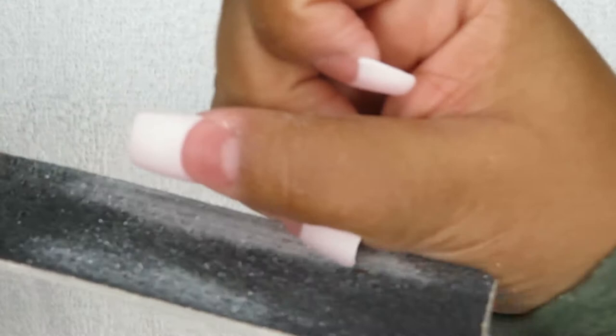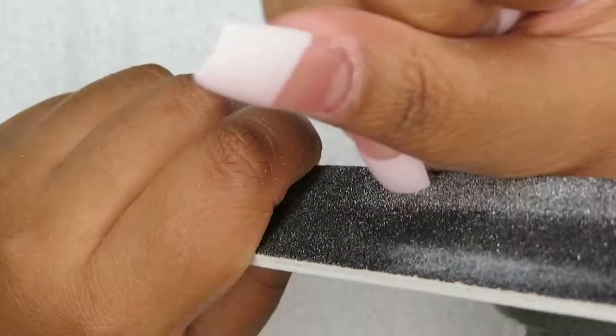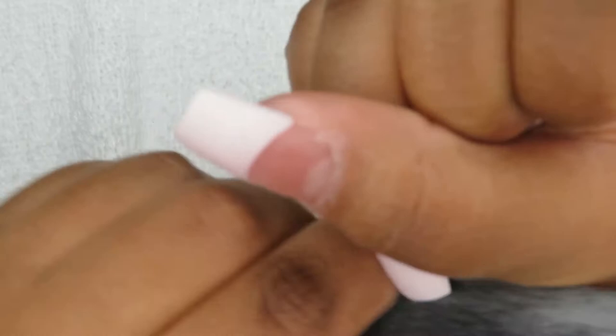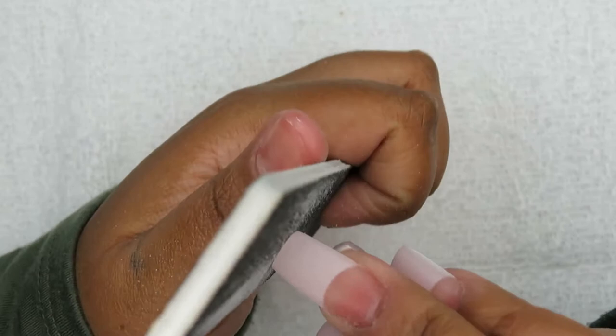Okay, so I decided to take one of my nail files instead of the one in the kit to file the nails to reshape them. And the part with reshaping was fine, it didn't do anything to the nails. Not until I started filing on top is when the product started peeling off. So I think this was my mistake number two when I was trying out this kit, that I was using a nail file that was too rough.